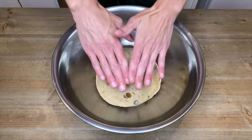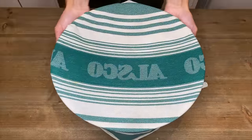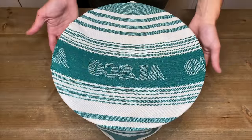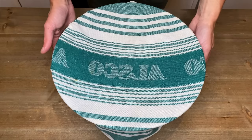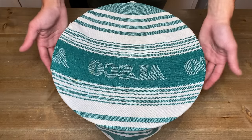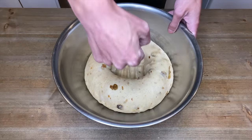Add the dough into the bowl, place over a warm damp tea towel, and allow this to proof for one hour until doubled in size. Proofing is the rest time in baking that activates the yeast in the dough — the yeast consumes carbohydrates and expels carbon dioxide gas that causes the dough to expand and rise. After one hour, the dough has risen really nicely; give it a couple of punches to knock the air out.